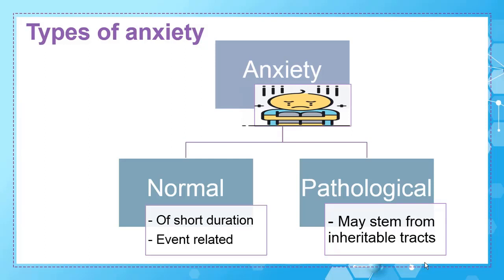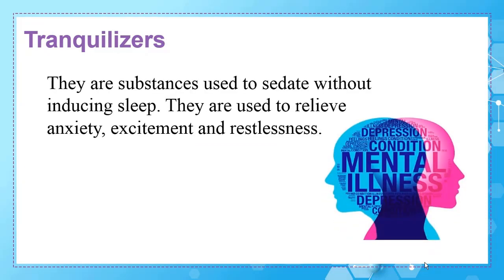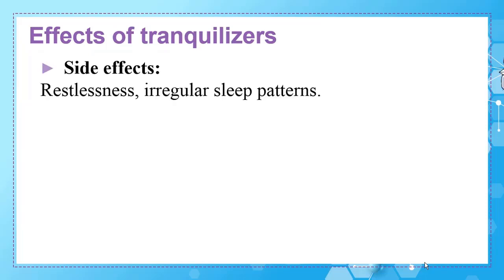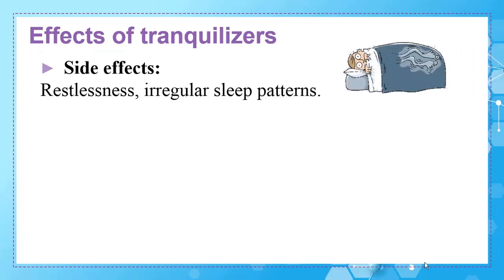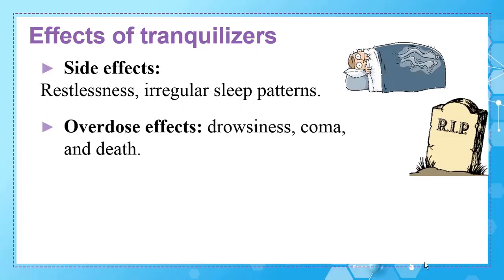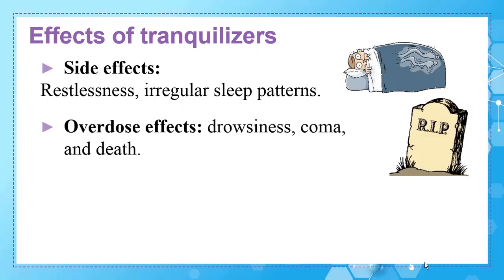But how can we treat anxiety when it becomes a problem that disturbs our life? Here comes the role of tranquilizers, which are medicines used to sedate without inducing sleeping. They treat anxiety, restlessness, and excitement. Tranquilizers have side effects like any other medicinal drug. They cause restlessness, which is the inability to rest or relax, and irregular sleep patterns. Its overdose causes coma and could lead to death.